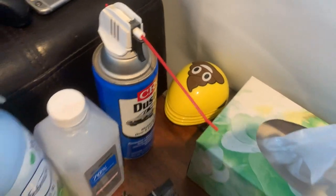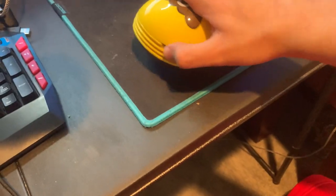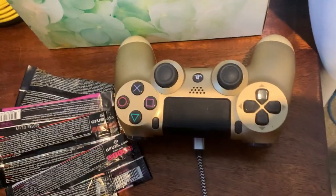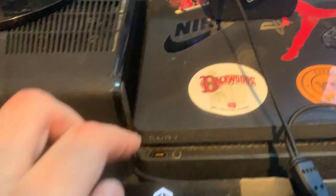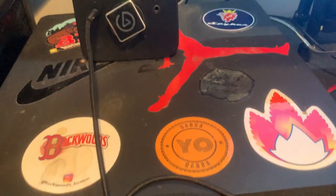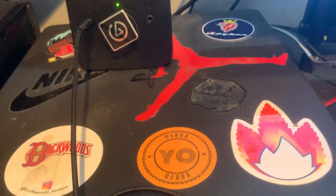This little thing with the poop emoji is a vacuum — let me show you, I'll turn it on. A little vacuum. I got the PS4 controller, which is actually connected to the PS4 right now, but that's not on — let me turn that on quick. A bunch of old destroyed stickers on here about Boston.